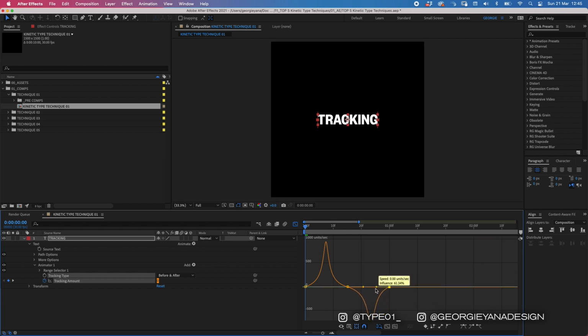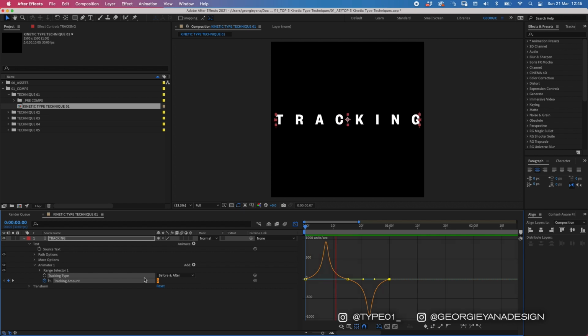And do it the same for these ones as well. And all we're doing here is we're telling the keyframes to ease into the animation, and the height of the speed of the animation is going to be in the middle, and it's going to ease back out to this keyframe, and then do the same for these two. So if I play that, I'm going to show you what it looks like. And you can see here it's got that sort of bounce as it hits the edges and bounces back.